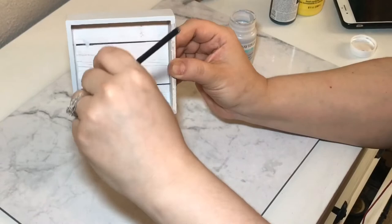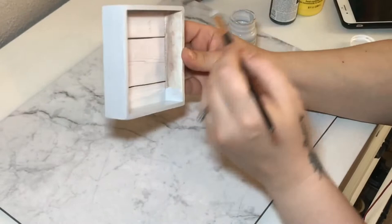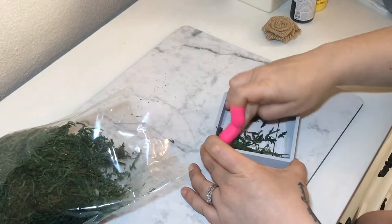And I'm not too worried about getting it on the paper backing because we're going to cover that up with some moss here in just a second. So here we're just going to start hot gluing the moss to the back.